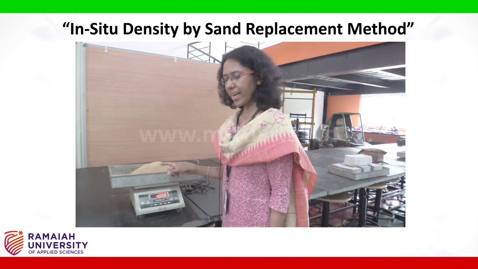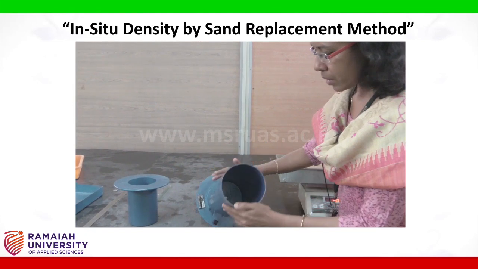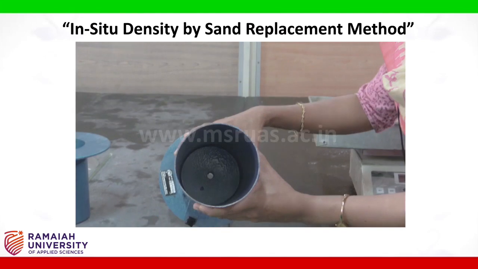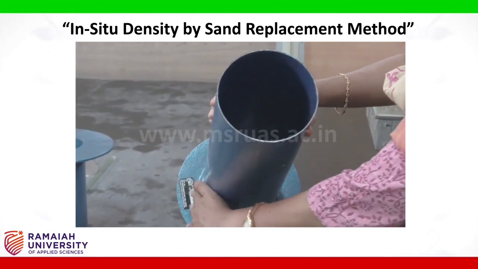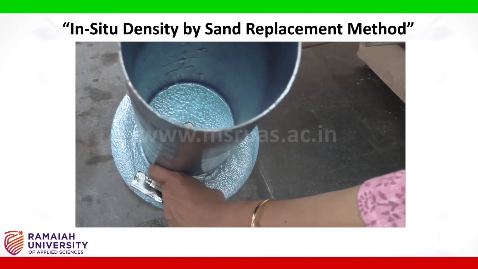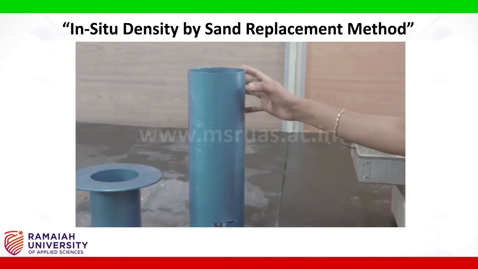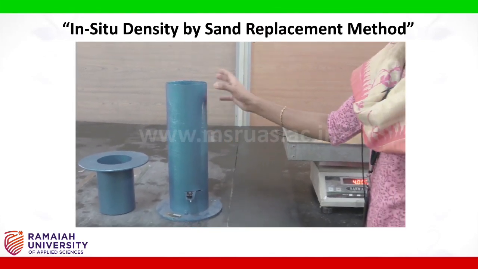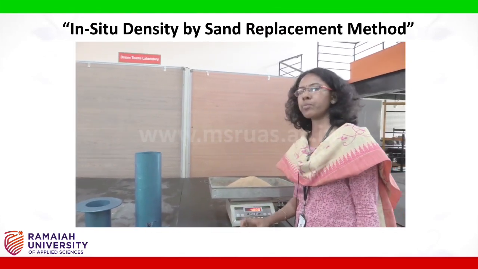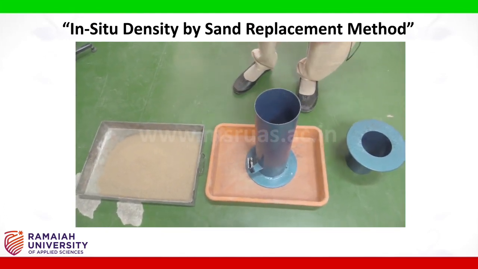After measuring 4 kg of the sand sample, take the sand pouring cylinder. Now the hole inside is open. Use the valve to completely close it. Once it is completely closed, keep it on a firm ground and fill the sand sample into this sand pouring cylinder to a height below the top level of the cylinder. Now pour the sand into the sand pouring cylinder.